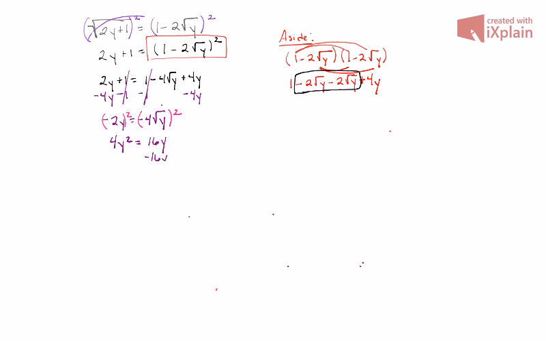Okay, so from here, if I subtract 16y from both sides, I have 4y squared minus 16y is equal to 0. Now I have a simple equation where all I really have to do is some factoring. If I factor here, I note that I can pull a common factor of 4 and y out, which would leave me y minus 4 is equal to 0. So now I have my zero product property. Either 4y is equal to 0 or y minus 4 is equal to 0. If we solve for these, then we see that y is equal to 0, or y is equal to positive 4.